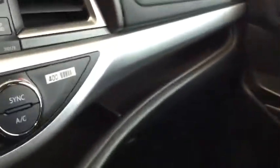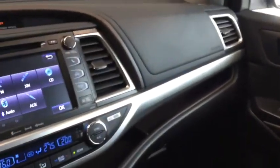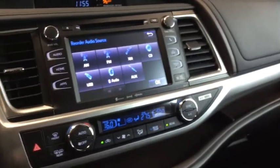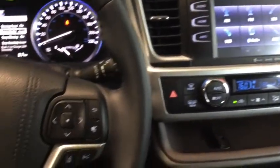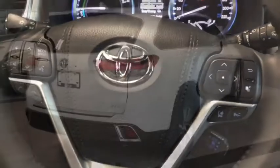You have that removable piece plus another 12-volt DC charger in case you need to charge your iPad for work or any other media. You have that stunning leather trim on your dashboard, just part of the sleek quality that comes with Toyota. And of course, all the manuals you'll need to know everything there is to know about your Highlander. There's a light in there plus a lock to add to that functionality of everything built inside of your Highlander. Plenty of things going on, but why don't we hop on back and take a look at cargo.